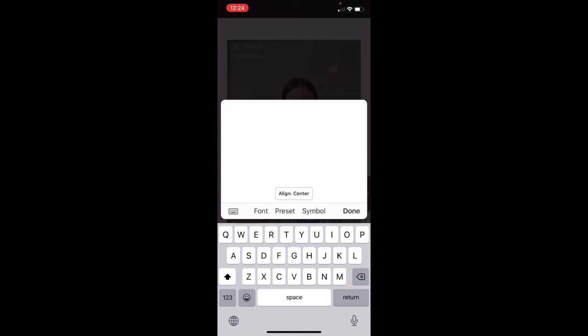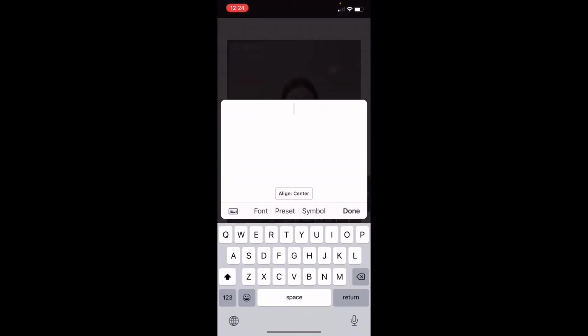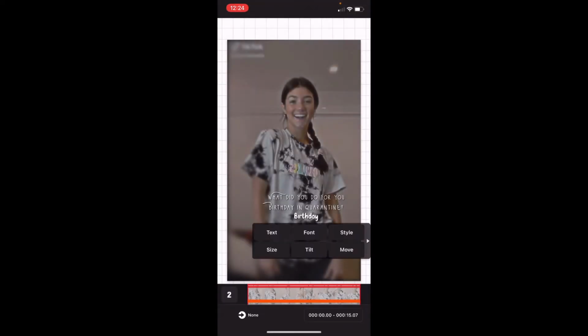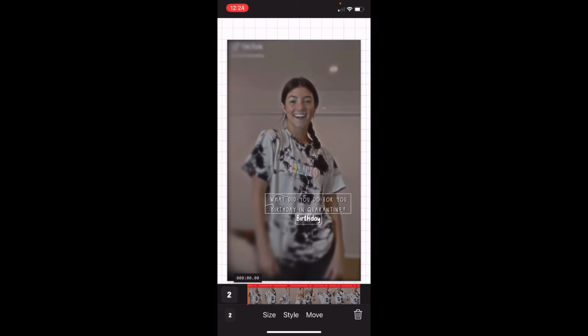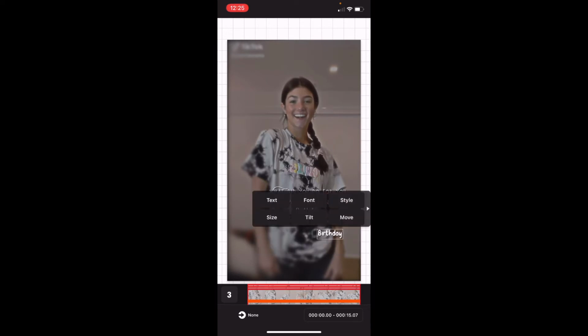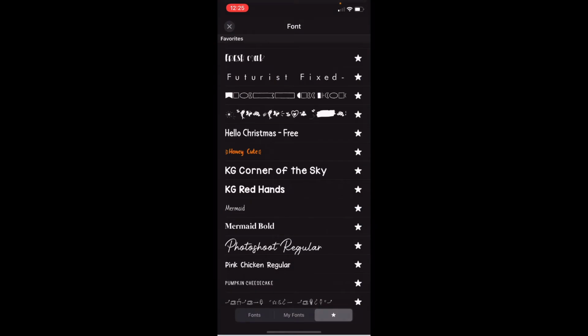So the next thing you will do is use the font Honey Cute and just write birthday, or something along the lines of your question or whatever you wrote down here. So the next thing you will need, also to copy it, you just have to click on the text, then swipe to the left, sorry, and then click this 2-piece paper button. And then for this next part, you're either going to click 0 a bunch of times or 7 a few times. I'm just going to do that.